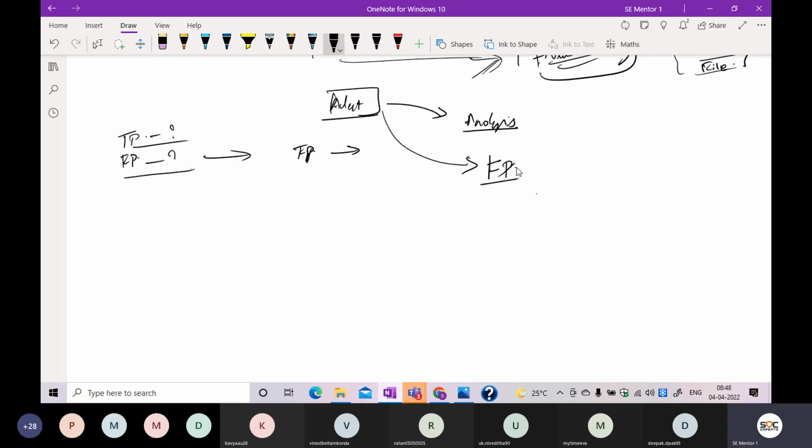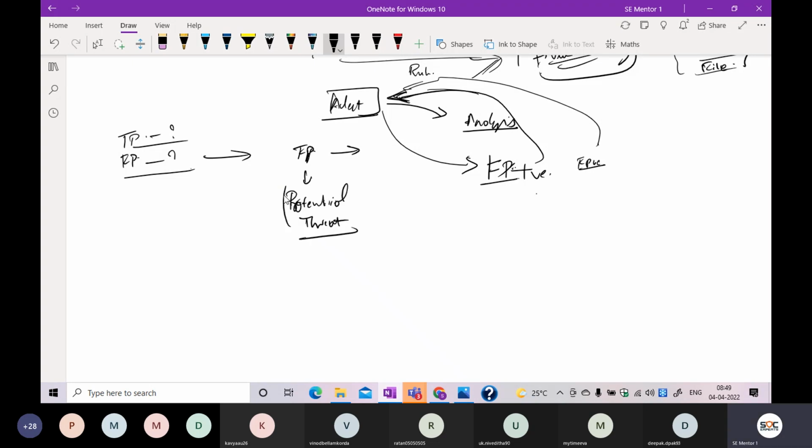False positive in the sense it's positive. Why? Because it has raised a, sorry, not threat, it has raised an alert. But it is false. That's why we call it a false positive. It is positive because it has recognized the correlation rule and it has triggered. It is positive, but it is false. It means there is no threat, it doesn't contain a potential threat. Potential threat is not present. It is not categorized as a potential threat. That's why it's a false positive.